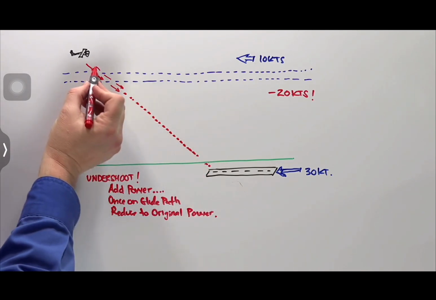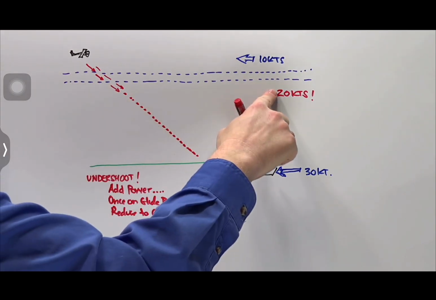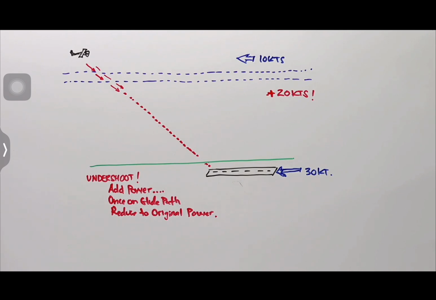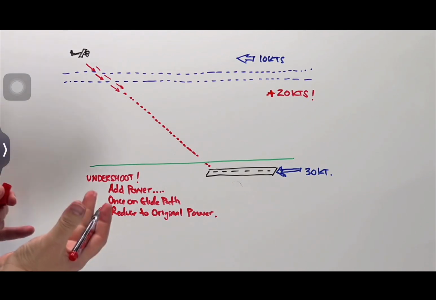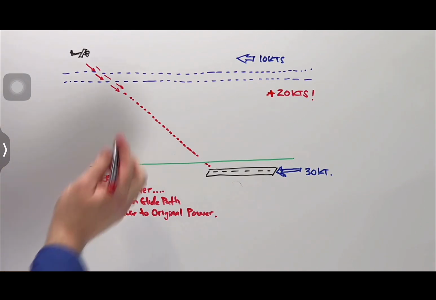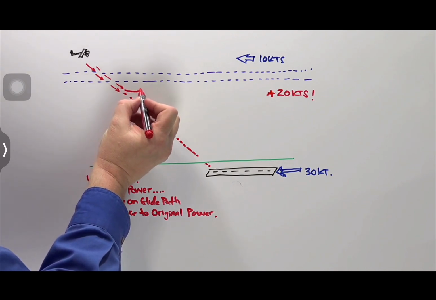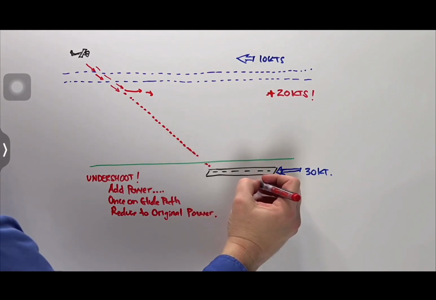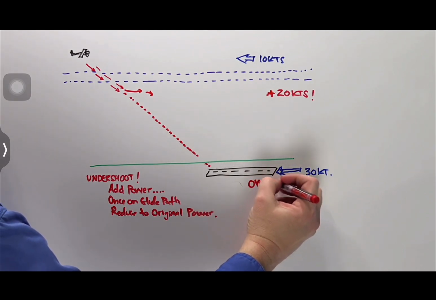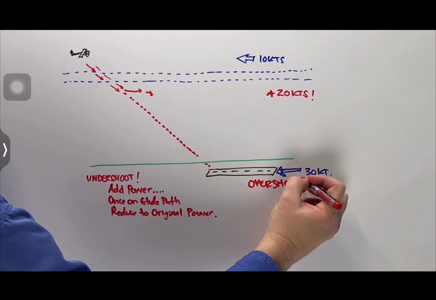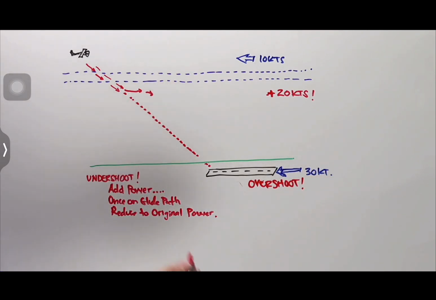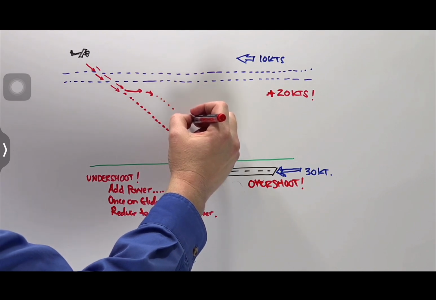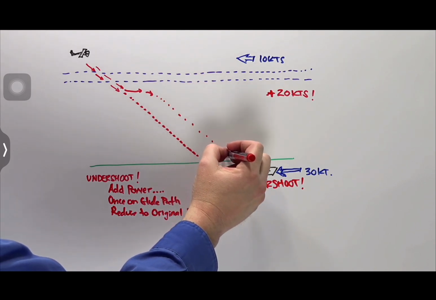Now, as I encounter this sudden shear, this is reversed, plus 20 knots. So the airplane thinks, hey, I've got lots of additional airspeed. So guess what it's going to do? It's actually going to end up overshooting. So in this case we've got an overshoot. If I did nothing, I would end up on this path towards the airport.